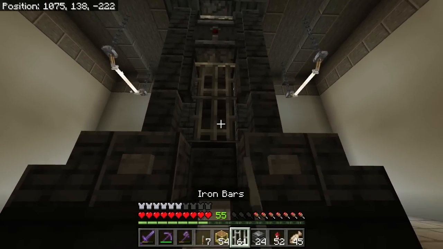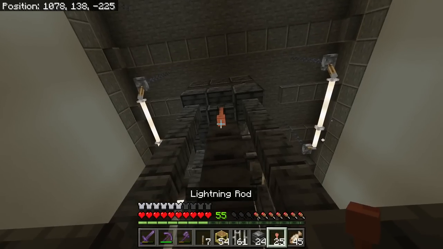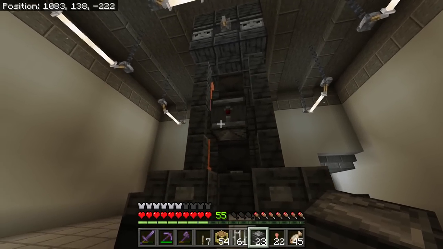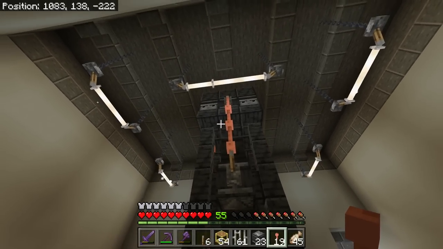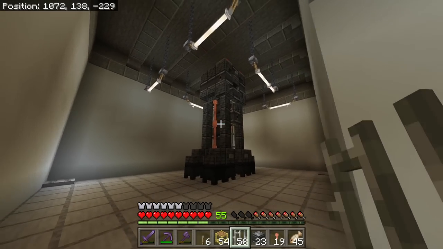We're gonna put some iron bars. This side, I'm gonna put some pipes. The back side, I'm gonna do something like that. Put a lever here, run down some pipes like so. More iron bars. And you know what? I kinda like it. It's done.